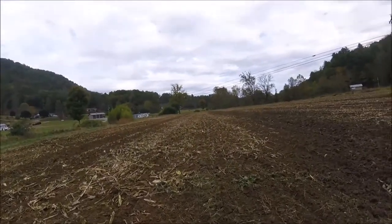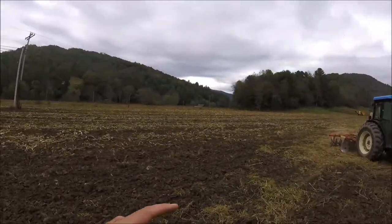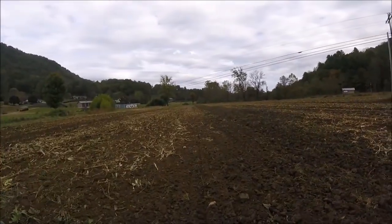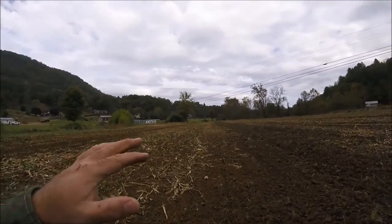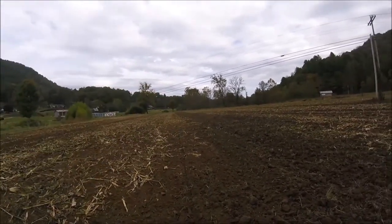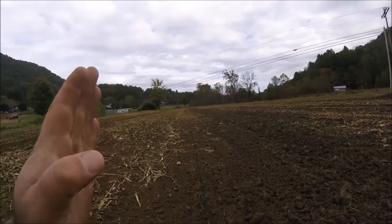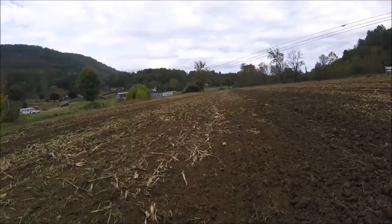Okay, as you can see, or I hope you can see, we have got this field and the squash fields cover cropped. So second pass over it with the disc really chopped it on up quite a bit more. You can just tell by looking at it that it's chopped it up quite a bit more. And like I said, I just went over it single cut it. In other words, when I made a pass here, it's where I started. So I was cutting the width of the disc every pass.